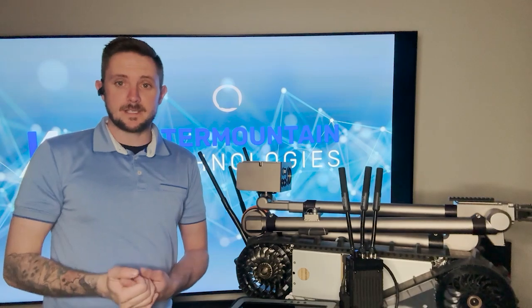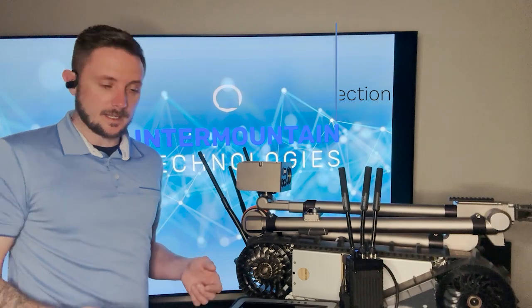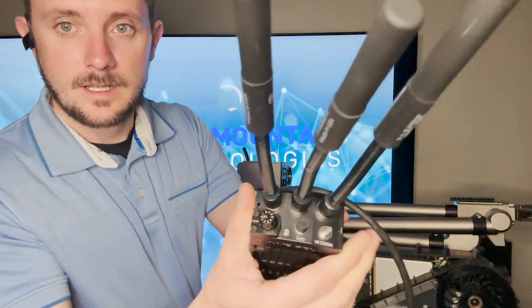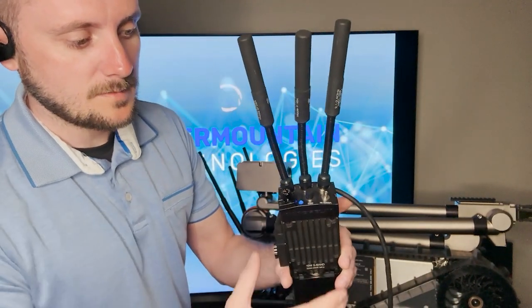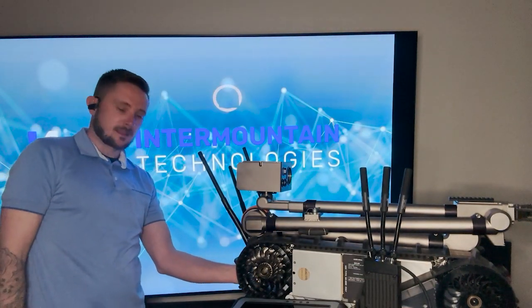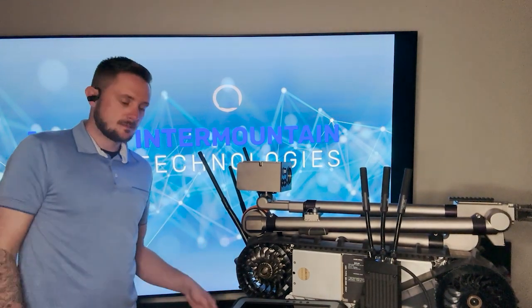All right, step 3 is going to be the connection. So now that we have everything plugged in and put together, it's time to turn things on and get them connected. So I'm going to go ahead and turn the radio on. And with the radio, there's this dial right here. I'm just going to turn it to 1. And you can see a blue light came on. On the Packbot, there's a button on the back that you'll hold until you see 2 lights come on. Once you've done that, you can release.